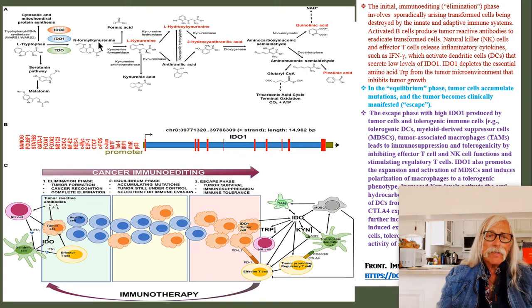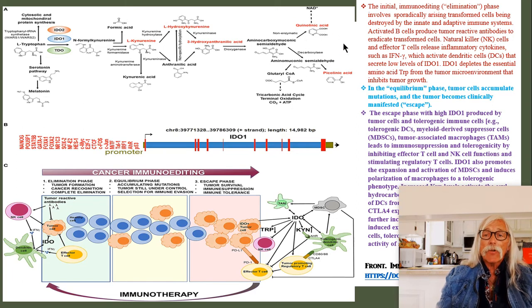So you get N-formylkynurenine, right? And then you get kynurenine formamidase making formic acid. And here, whenever you see the red labeled ones, these are all going to be inducing via cancer immunoediting a full-blown PDAC response. So L-kynurenine, L-hydroxykynurenine, 3-hydroxyanthranilic acid. And then after this dioxygenase reaction, making this aminocarboxymuconic semialdehyde, ultimately just degrading to this quinolinic acid. This can also be a really potent inducer of PDAC, as can picolinic acid, going through the aminomuconate semialdehyde, again, spontaneous reaction, just resolving to this picolinic acid. And of course, if you can take the glutaryl-CoA and ultimately run it through the TCA cycle and all the way down to carbon dioxide, making ATP.